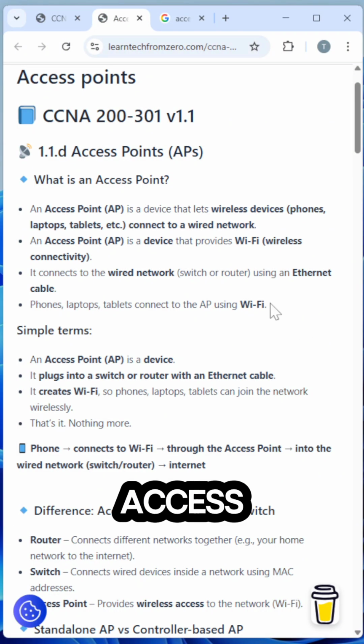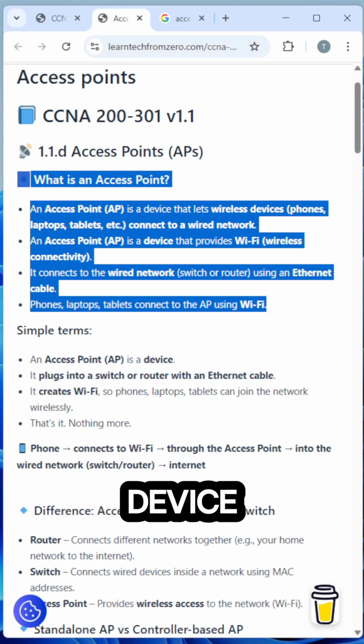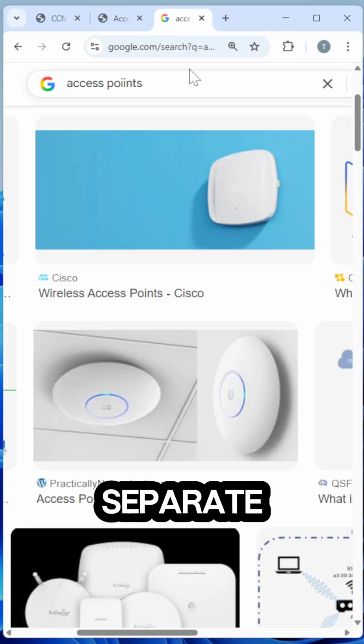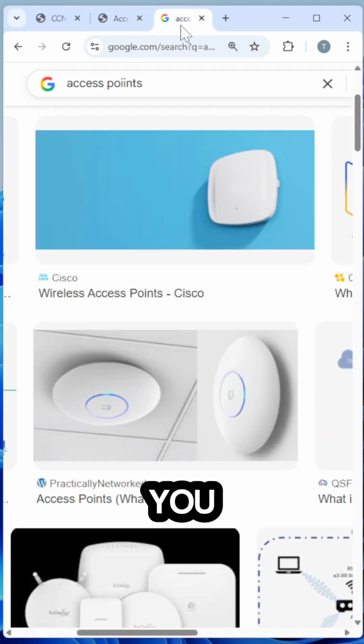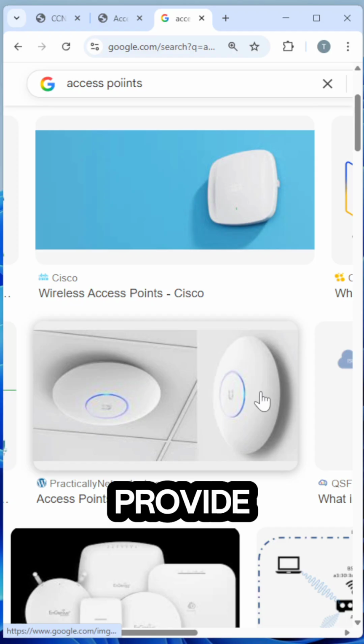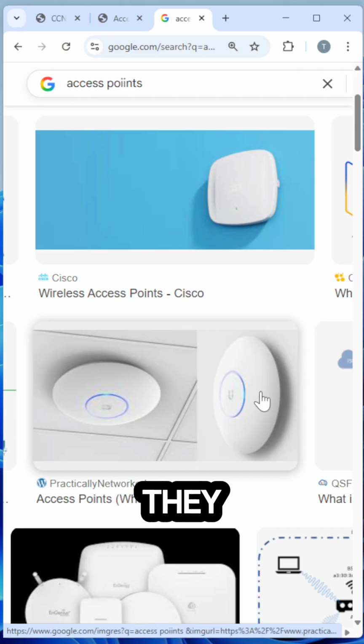So that's what an access point is. It's a separate device. Your home router is an access point itself, right? But if you leave home, you will not be able to connect to your home router, because it's not spread within a big area or a big space the way separate access points are. Their purpose is just to provide you internet. That's it. They don't do any sort of routing or switching work.